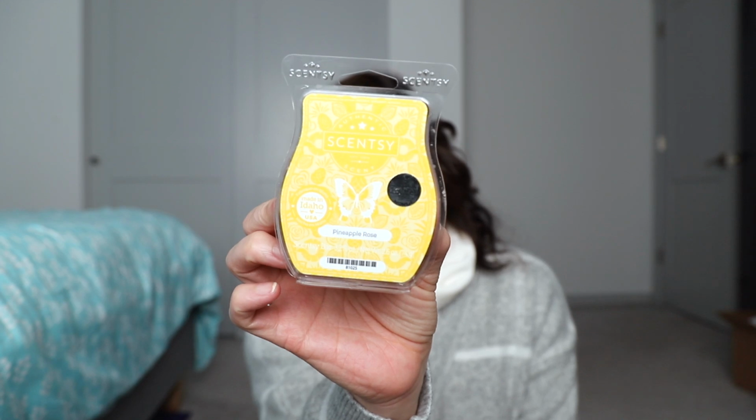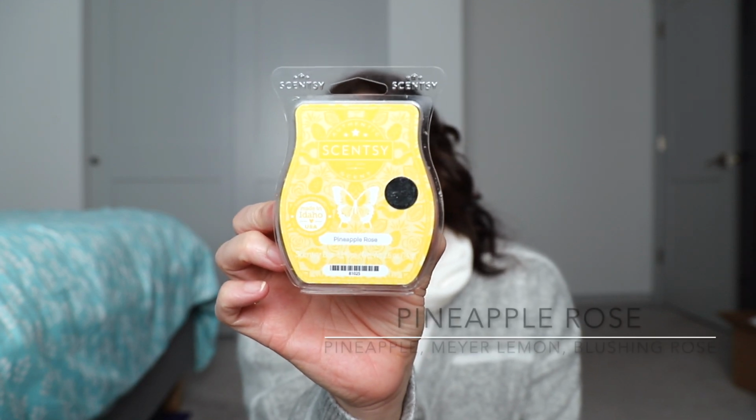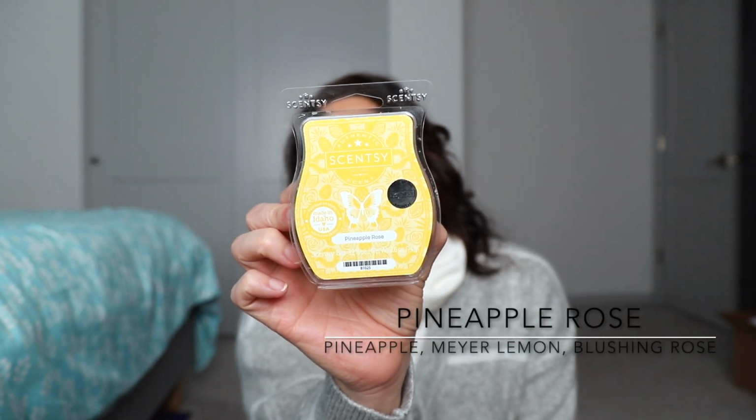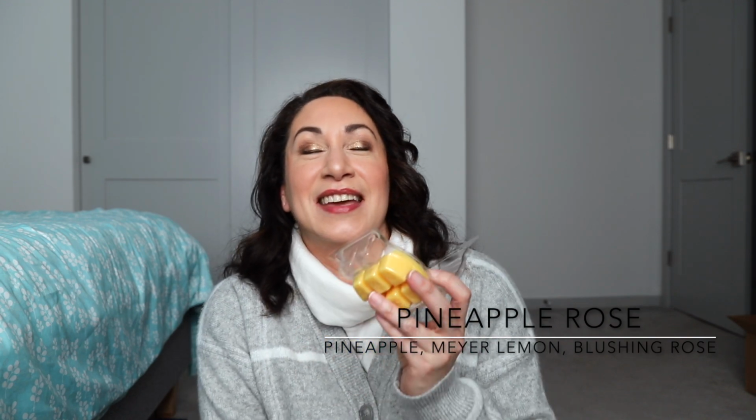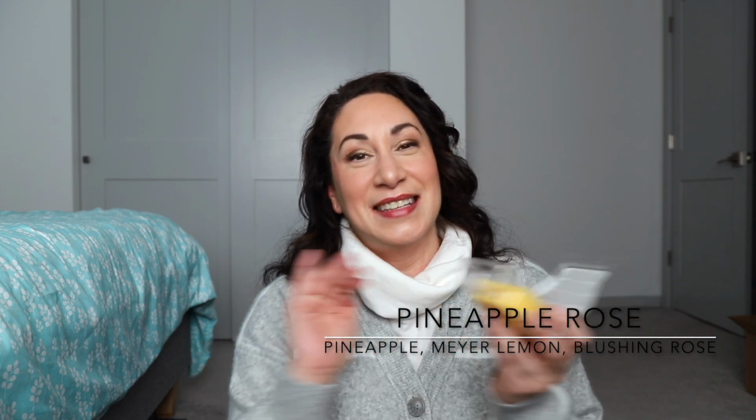Here we got Pineapple Rose. So this is the scent of the month for January, for this month. And I have melted two, but I want to melt some more. I melted this in the bathroom. When I first got this, it was a blushing rose. I got a hint of rose. I didn't get any lemon. And I got a little bit of pineapple.